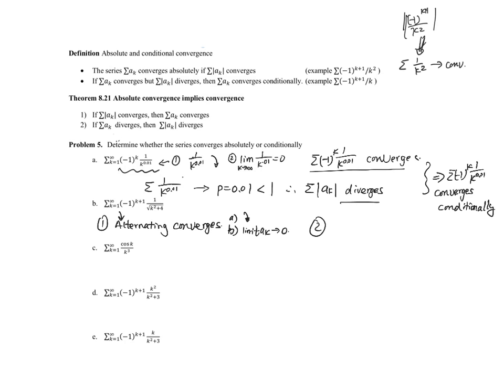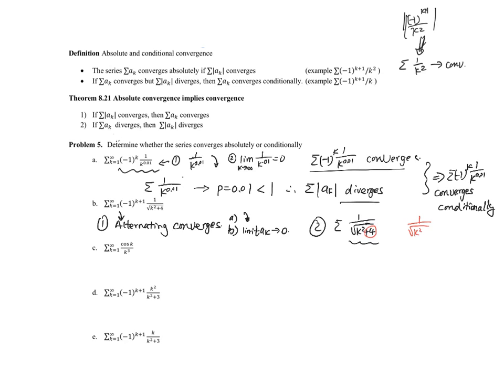So the second part is look at its absolute value, so which means you're going to look at this guy, right? Okay. Now when we look at this guy, again in class we say we think about the net effect. Usually you don't need to worry too much about the lower degree term. So in this case, you can mentally think that this is going to be 1 over square root of k squared, which is 1 over k. 1 over k is equivalent to harmonic series which diverges. So mathematically speaking, this is what I will show.